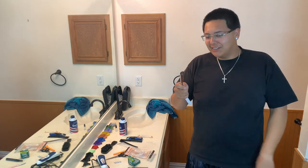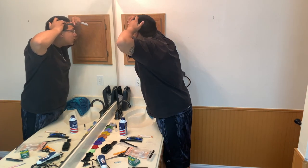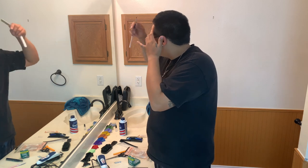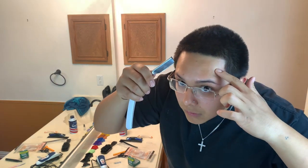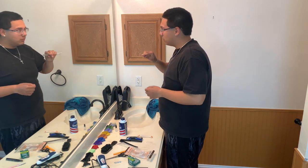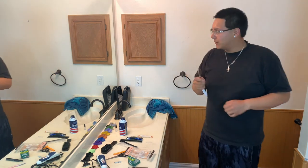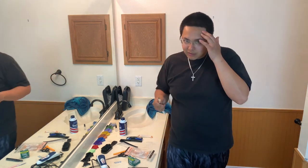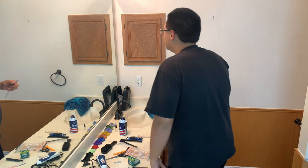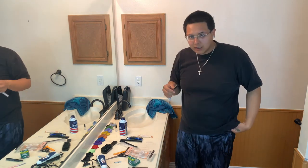Alright guys, so this is my first touch right there. As I go ahead and do it for my first time, my skin pulled down a little bit. One hit and I got myself right there - you guys can see, it's pretty intense. I don't suggest what I do at home, but if I'm able to hit that line a little bit better, I feel like this thing is pretty cool. The line is pretty straight - see that right there, go ahead and get a little deeper. I sliced my hair apart, look at that.